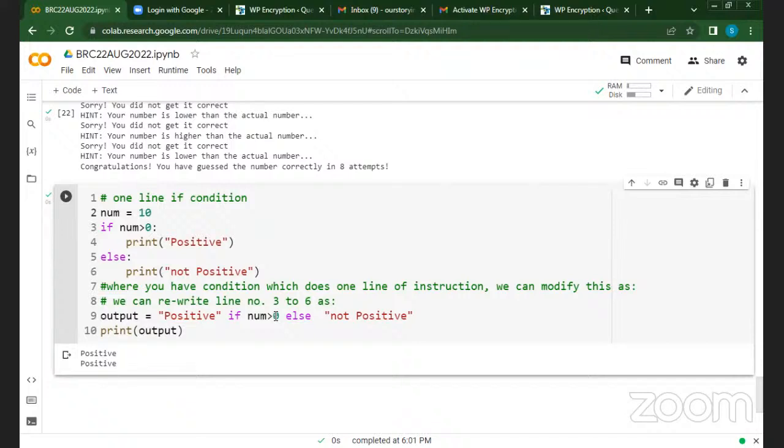Similarly, we have a one line loop also. Just like we have a one line if, we have a one line loop.